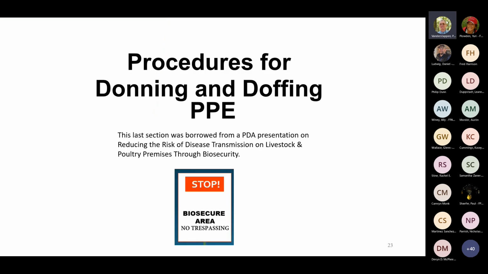And I want to go through this. I think this is really important. It's enlightening to watch this next section. I didn't say exciting. I said enlightening. So this I stole from a PDA presentation on reducing the risk of disease transmission on livestock and poultry premises. This is the education they gave a couple of years ago.